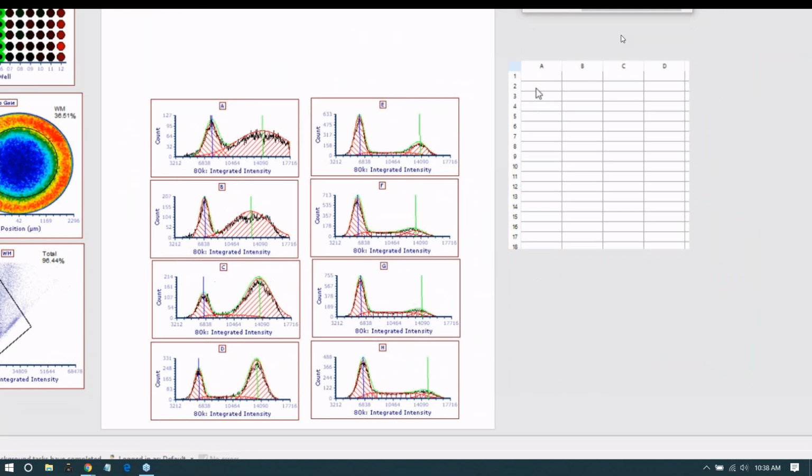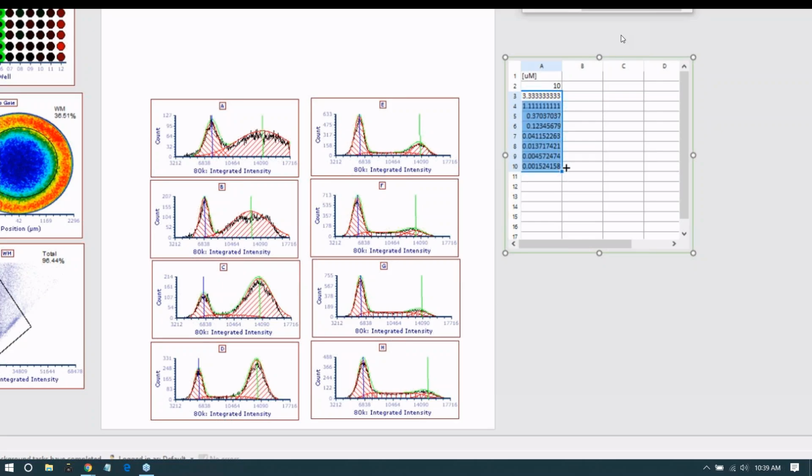Okay, so at this point, I want to adjust this sheet so it has our data in the right location. So in A1, we're going to type micromolar concentration. And then down below this, we're going to give our concentration of our compound. So this was 10 micromolar. And this is just like an Excel sheet where you can add in formulas. So we'll do equals 10 divided by 3 because I did a 3-fold dilution. And then you can grab the little blue dot and drag it down, and it'll keep the formula moving down.